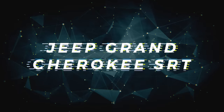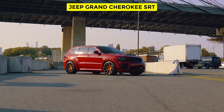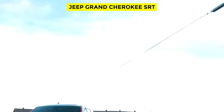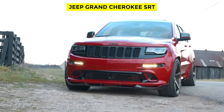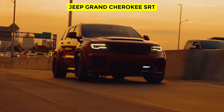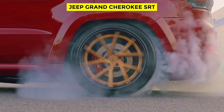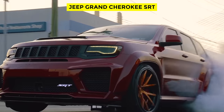The Jeep Grand Cherokee SRT8. 470 horsepower and 465 pound-feet of torque, an 8-speed automatic transmission, launch control, 295 tires at all four corners, and the ability to tow up to 7,200 pounds make the Jeep Grand Cherokee SRT one of the most versatile vehicles on the market today. This thing is a big hammer, and although it weighs 5,100 pounds, it does a miraculous job of masking its weight. Combined with the fact that it only looks slightly different from the standard Jeep Grand Cherokee, you've got a 100% usable vehicle that will pull 0.9 Gs on the street, hit 60 miles per hour in under 5 seconds, and put a thorough educational beatdown on just about anything it goes up against.